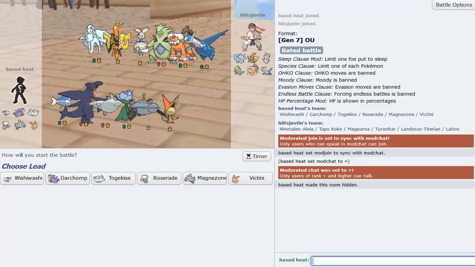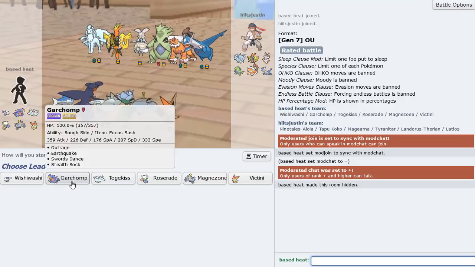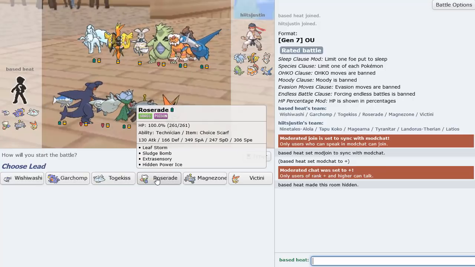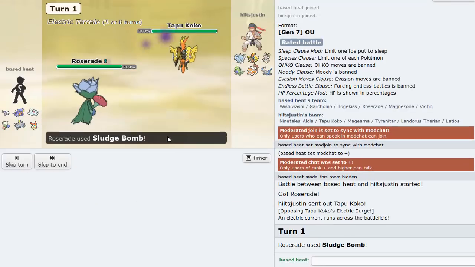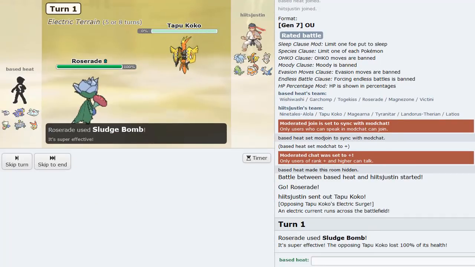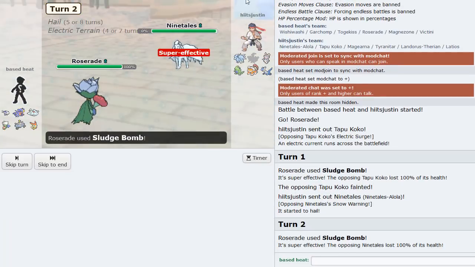Alright, our next game is up against a pretty cool Aurora Veil team, so definitely a lot of threats on his team because we see Aurora Veil, so he's obviously got some sweepers, probably Mega T-Tar with D-Dance and whatnot. I think what I want to do first is lead off with the Roserade, as he does decide to lead off with the Tapu Koko. Sludge Bomb right off the bat. No point in doing anything else because we got a Roserade here. And Ninetales comes out. We just Sludge Bomb this as well.